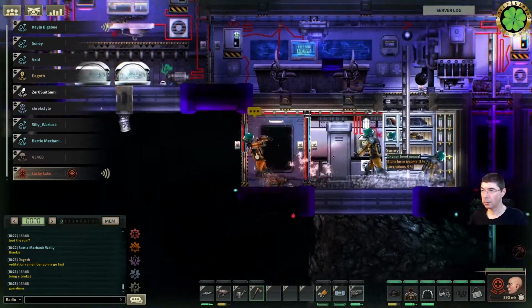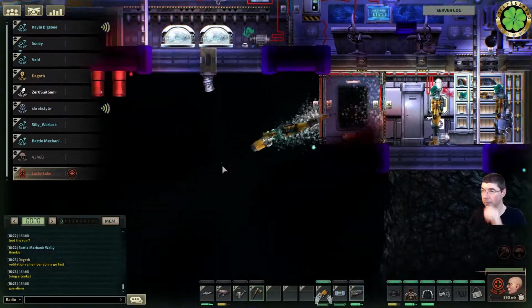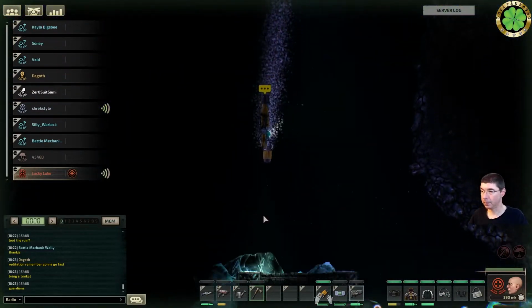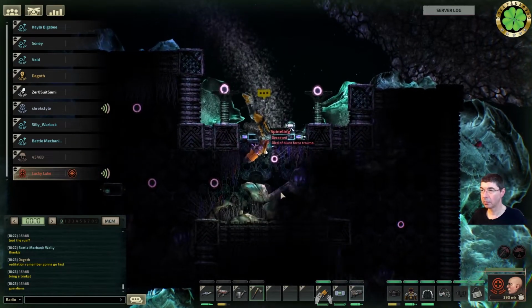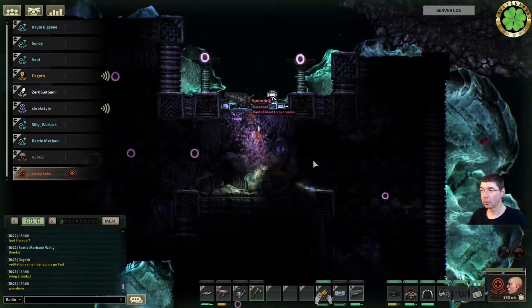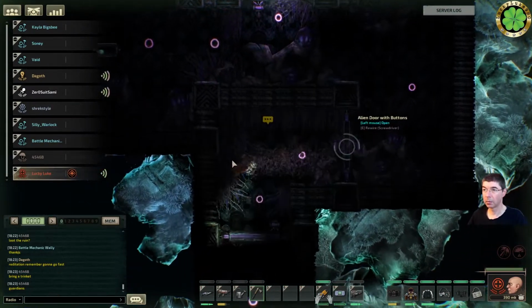Wait, where are the ruins? Directly below us, go straight down and follow the lock and there's a door. Alrighty. Oh! Is anybody already inside? Yeah, there's three people in there behind you, in front of you. Did you guys go left or right? Guardian!